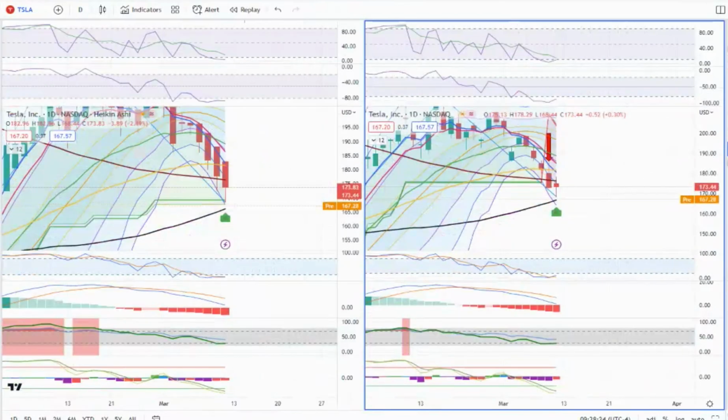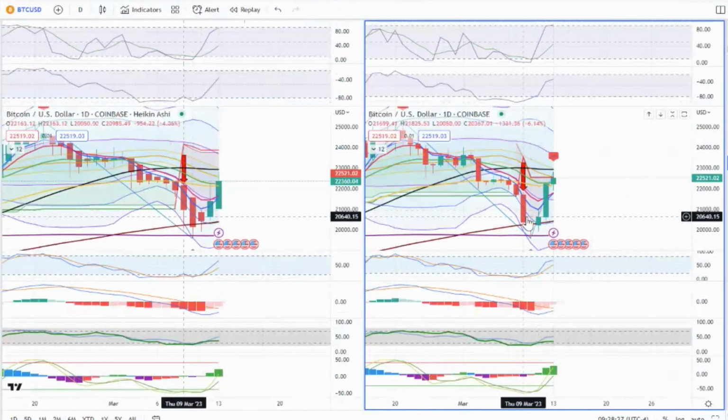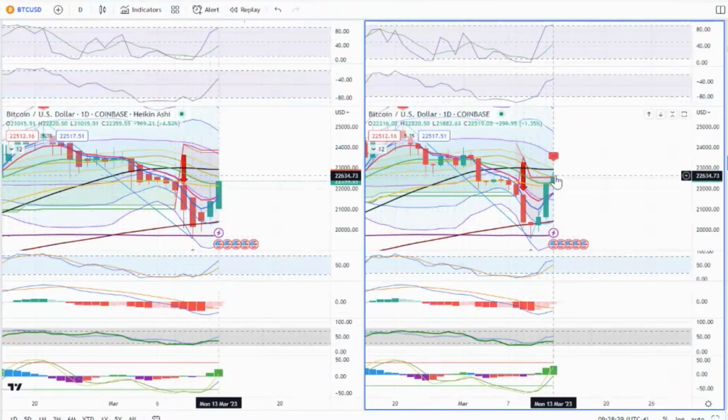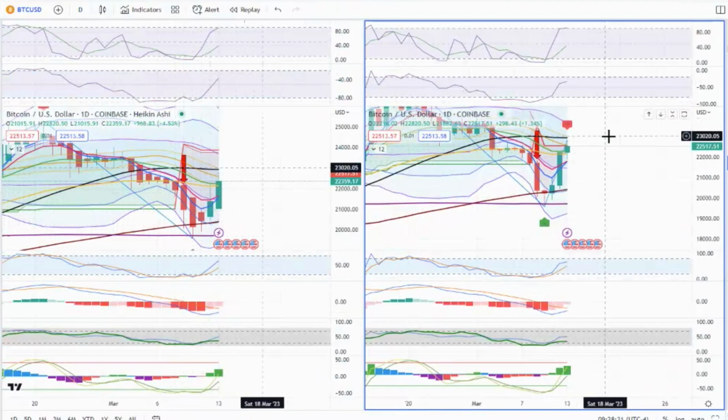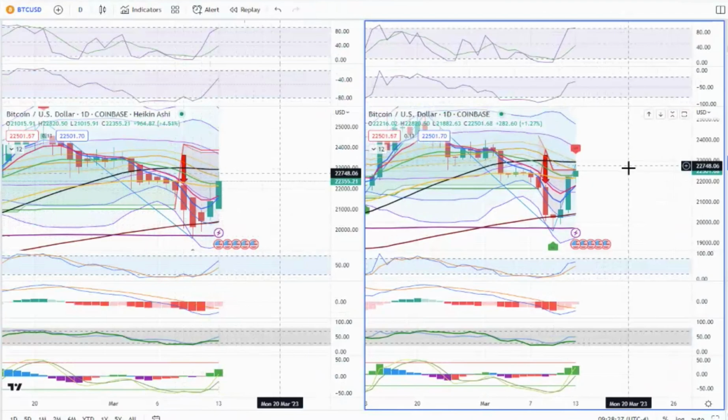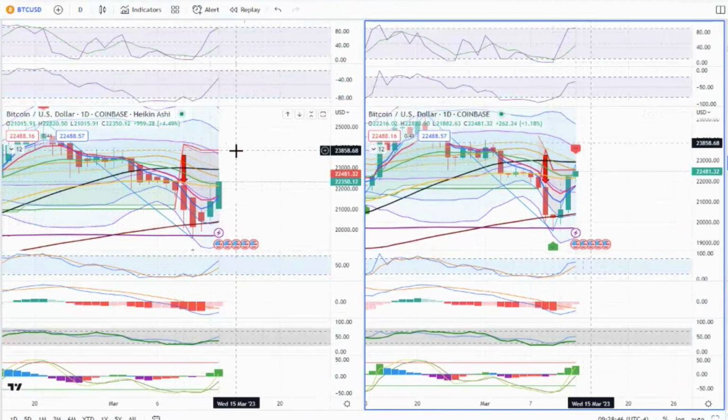Let's look at the daily as well. All right, that's some decent bounce there. Right, let it do its thing. Maybe it's going to go hit this number, the 50 moving average on the daily, and maybe a breather here. How deep of a breather? It might come back into 22.5 again. But if this time it goes up and clears this number, then expect it to go back up all the way into 23.8.